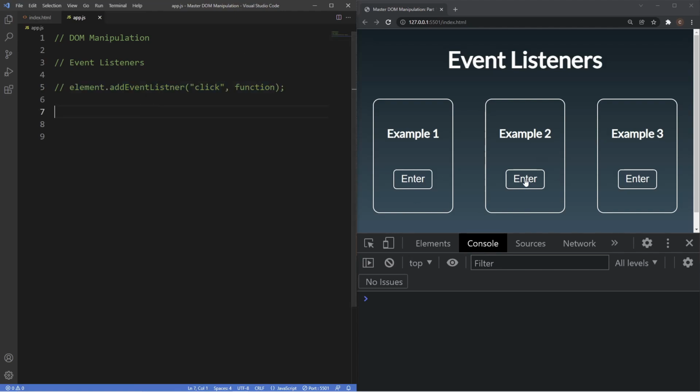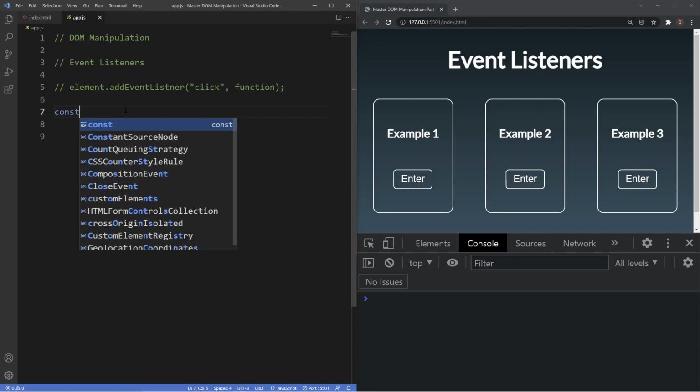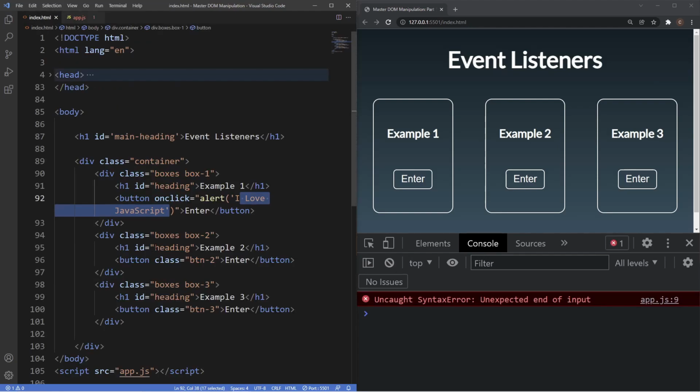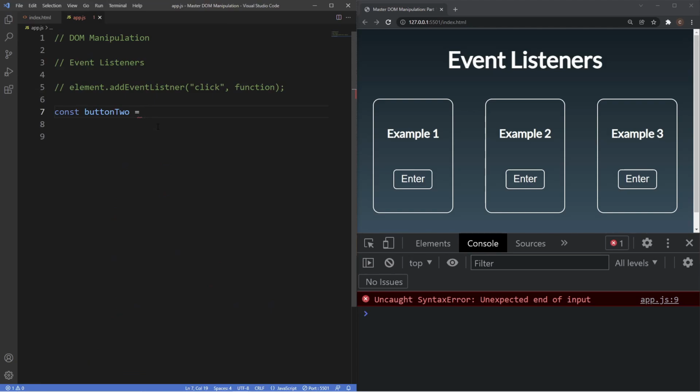So for this example, we're going to use the example 2 button here, and again we're going to create another alert box. So the first thing we want to do is create a variable for us to reference from. So we'll call it button2, and the button2 in the HTML here you can see has a class of btn2, so we're going to retrieve that.